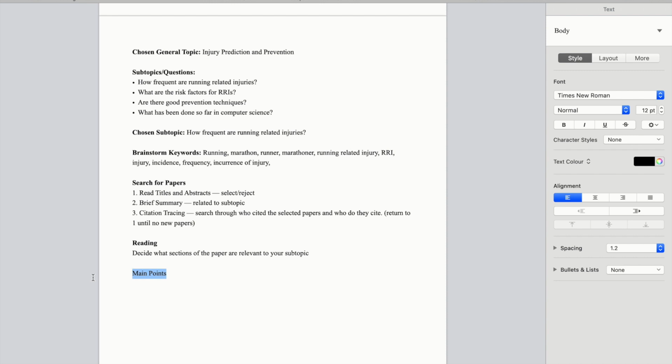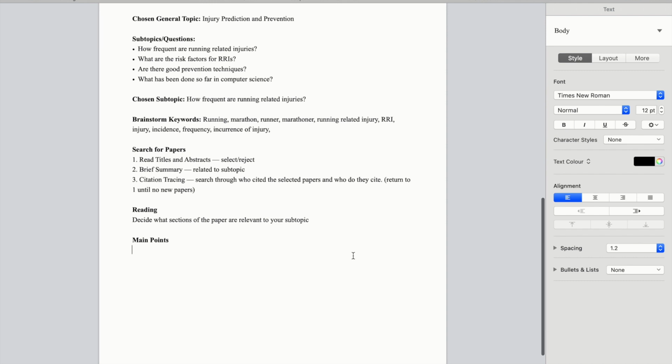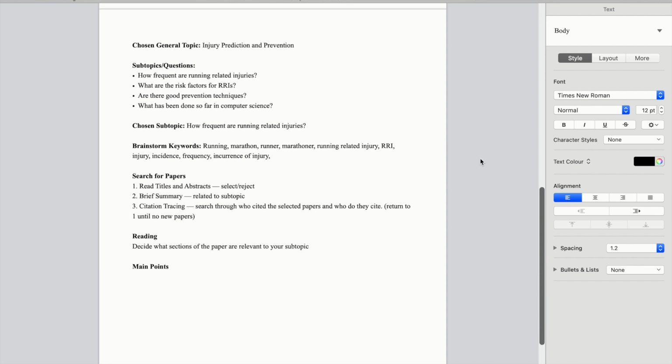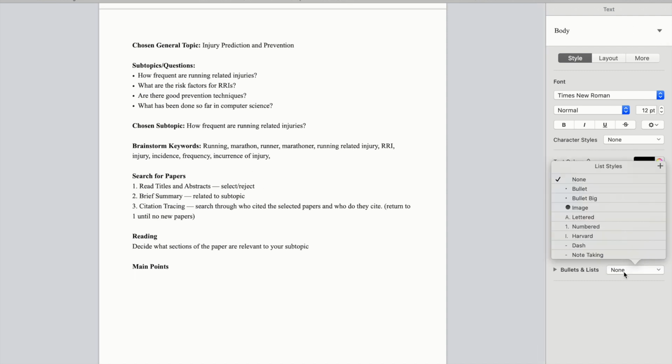So read through your summary document, which shouldn't have too much in it. You'll find a lot of the stuff that you find is all the same thing. So examples of main points that I can come up with from doing my review of this topic, I'm just going to get some bullet points so it's a bit clearer.